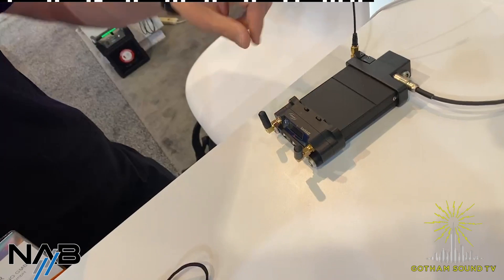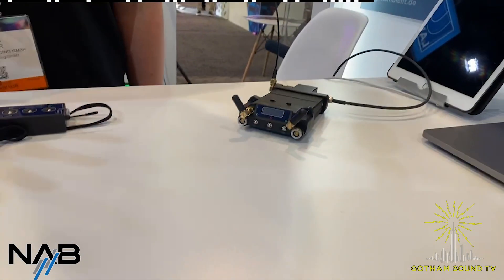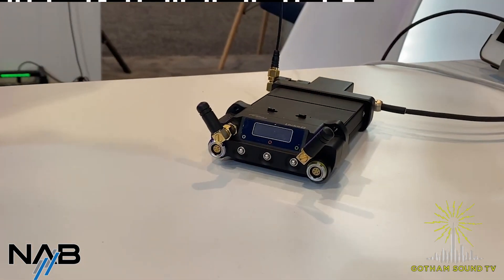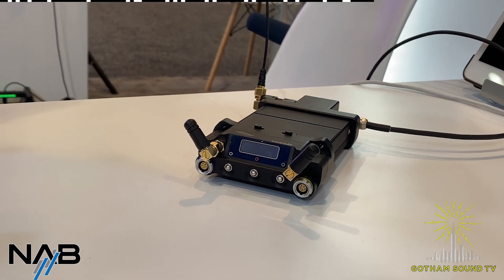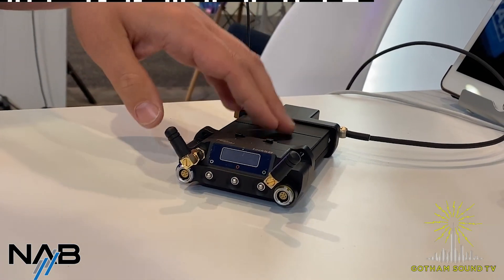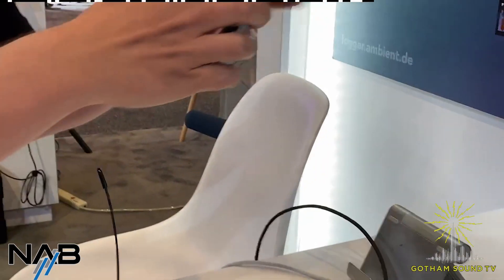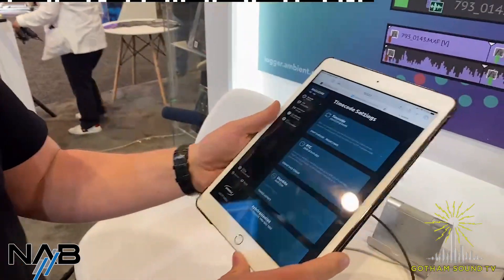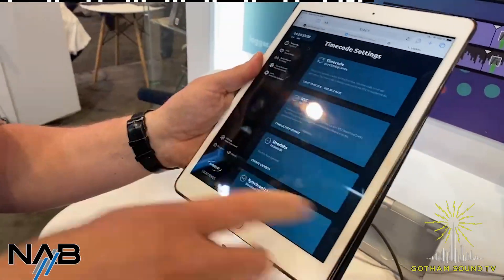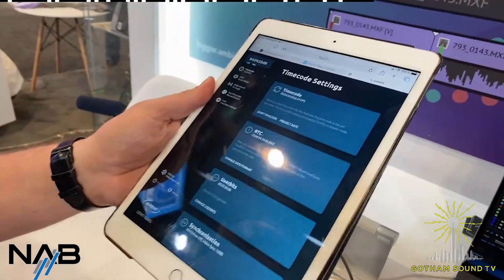This is the long-awaited Lockit Plus — the successor to our Master Lockit, which has been discontinued. It has additional features. It has integrated WiFi — it spans its own WiFi network and you can connect via a tablet or a computer. As before, you have an overview of your whole ACN Lockit setup, and you can set up things like user bits, offset, and all that. You also have your ACN overview of battery life and similar status information.